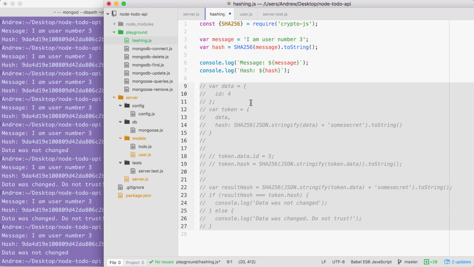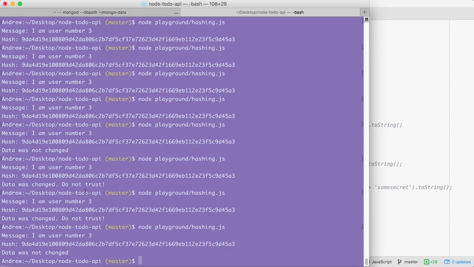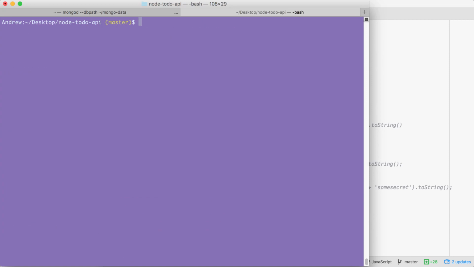I'm going to comment out all of the code we have so far, both examples, and we're going to go ahead and install this new library. We're not going to be using the crypto.js library inside of our actual application. This was for playground purposes only. The next library, JSON Web Token, we are going to be using inside of our actual application code. Over in the terminal, we can use clear to clear the terminal output. I'm going to run npm i. The module name is jsonwebtoken, and we're looking for the version at 7.1.9, which is the latest version, and I'll be using the save flag.